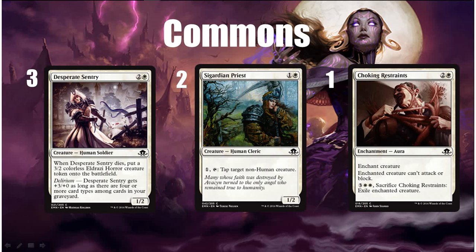It's a bad Pacifism, sort of. I'll mention how it's a little different than Pacifism, but basically, Pacifism costs 2 for the same basic effect. Enchanted creature can't attack or block. That would already be a very high-quality card. I think that would probably still be the best common for me, in the early goings, just looking at the set as I am now.